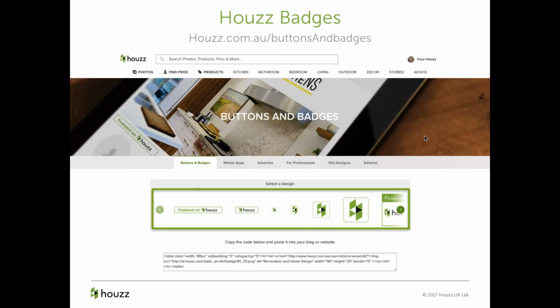So all you need to do is just click on the design that you like from above, and then a unique code will just be copied underneath here. So what this code is, it's just picking up the design that you like, and it's going to link that design to your specific profile. So it won't just link straight to houzz.com.au, but we want a badge on your website to go straight to your profile. So you click on your design, you click on that code, and that's what you need to then apply in the back end of your website.